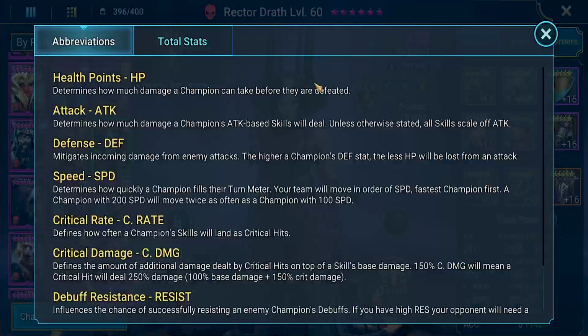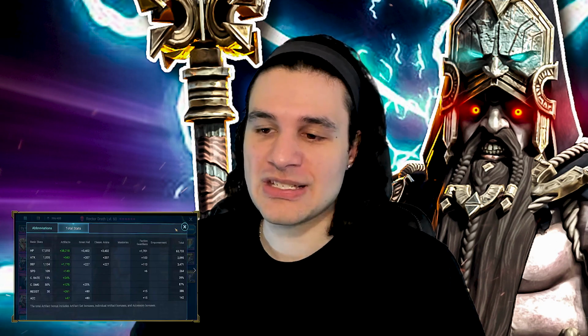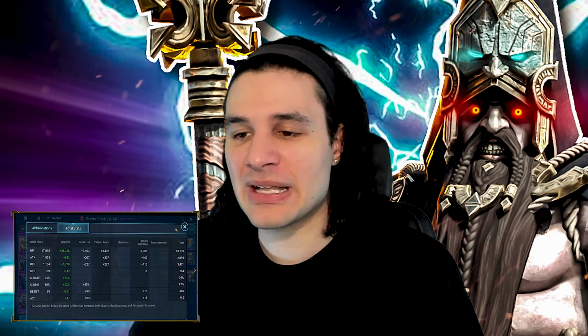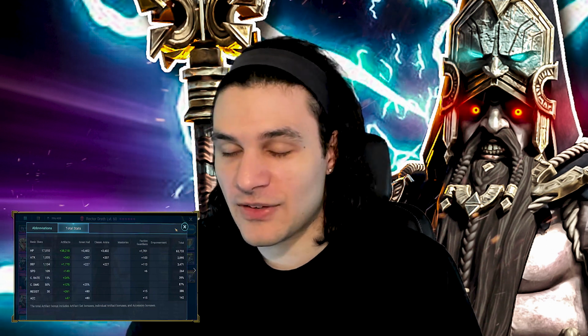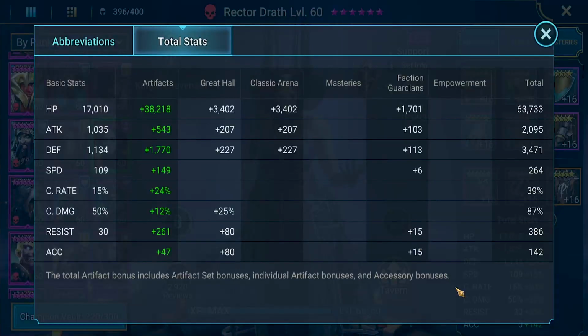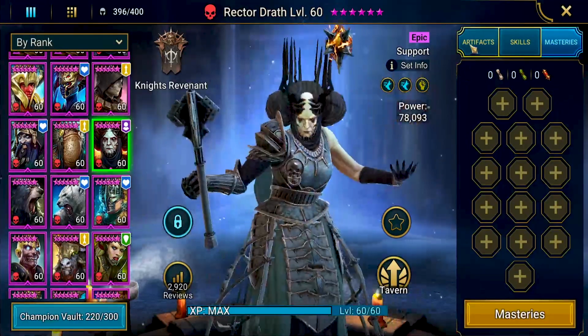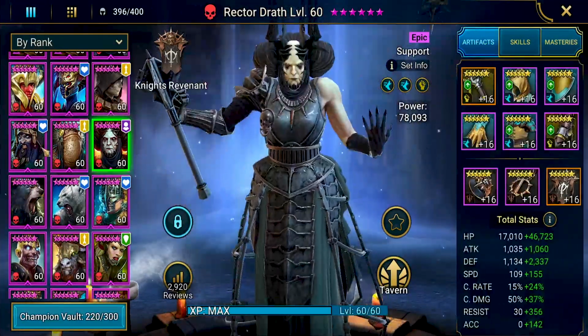And finally, we have Rector Drath here, 264 speed, not crit capped, of course. All we really want is resistance on her, health, defense where necessary. She's got a strong affinity to the Wrathhead, so she's probably not going to be taking a lot of damage. 142 accuracy, we don't really care about her A1 too much. She's mostly just for the heals, and she's also not masteried, so that was another point there. We had 2 speed sets and a resistance set.